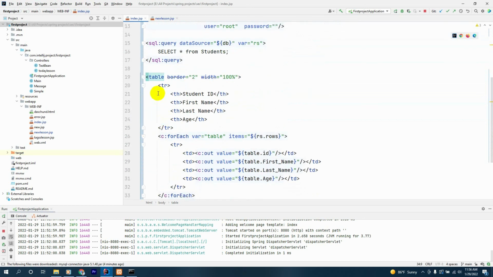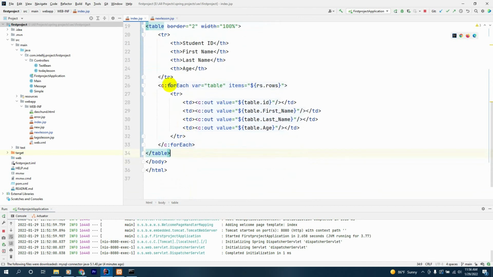And the next thing, inside the table I have created a tr tag with student ID, first name, last name, and age. Next I've used the c:forEach tag with the variable table, and the items given as rs.rows.